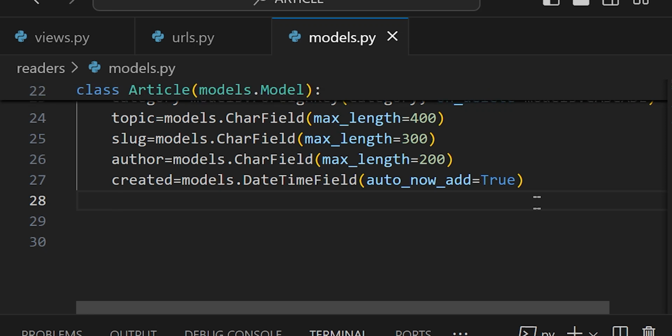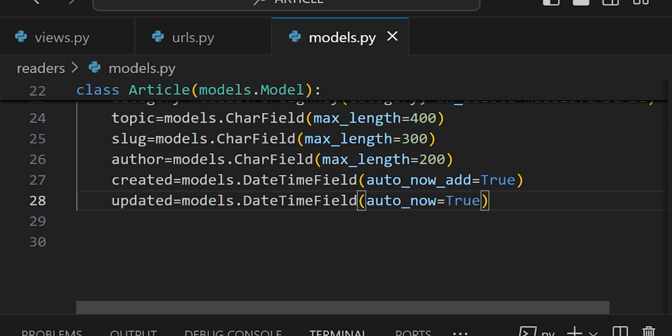And the next thing is we also want to ensure that we also get a time that this is actually updated. And now this is going to be models dot DateTimeField. The same thing here, auto_now, but the difference now is that this does not have add. Auto_now means anytime we modify, it is going to take a timestamp of that particular date or time that is actually updated. Okay, so I think all these are okay.